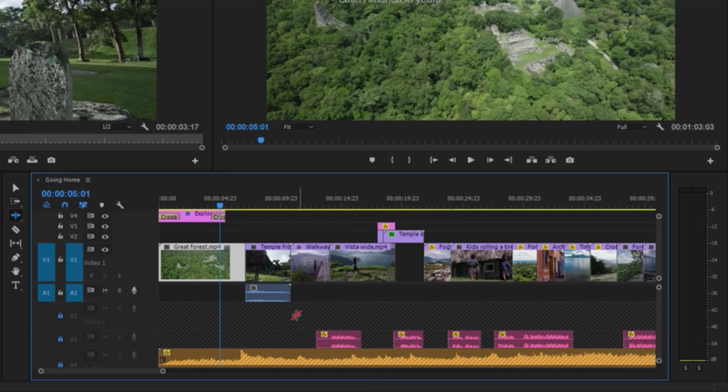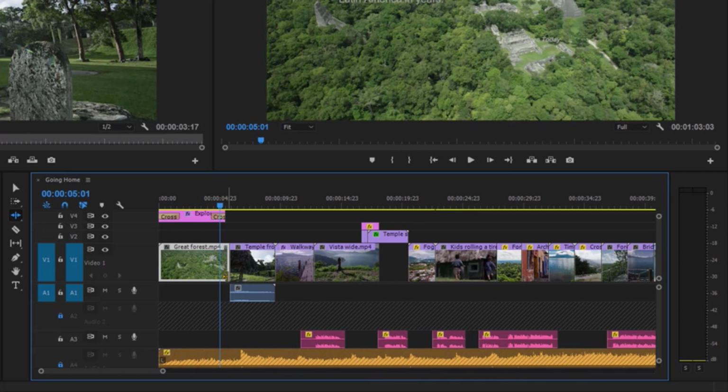I need these voiceover clips to move with my visuals, but I'm happy for the timing of the music to change. So I'm going to unlock the Audio 3 track, and now when I trim, these voiceover clips move as well. The reason why the voiceover clips are moving at the same time as my video clips is because of an additional feature called sync locks.